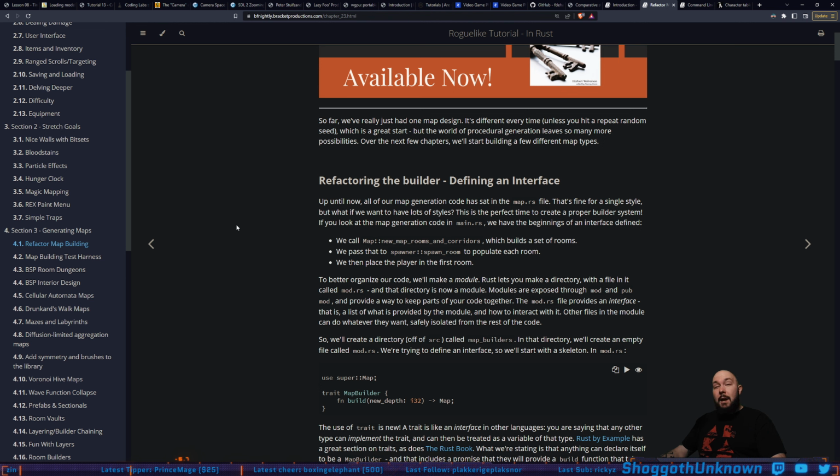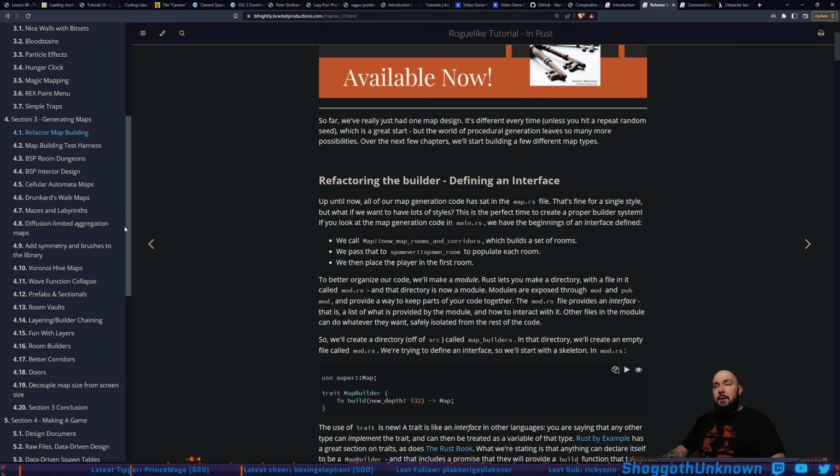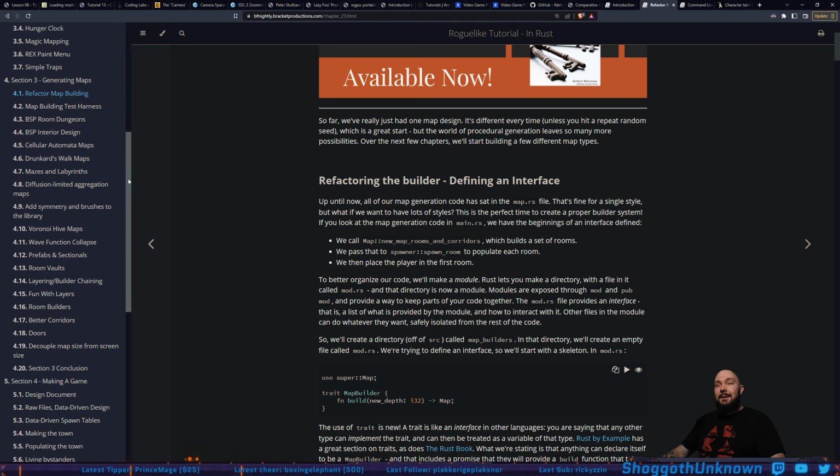Wave function collapse is really interesting. There's a YouTube video I had a while back about why I've switched to using wave function collapse for my maps. It's legit stuff, right? It's not just confined to roguelikes. That's not to say they're not legit, but what I mean is it is very useful in a wider spectrum of game development.